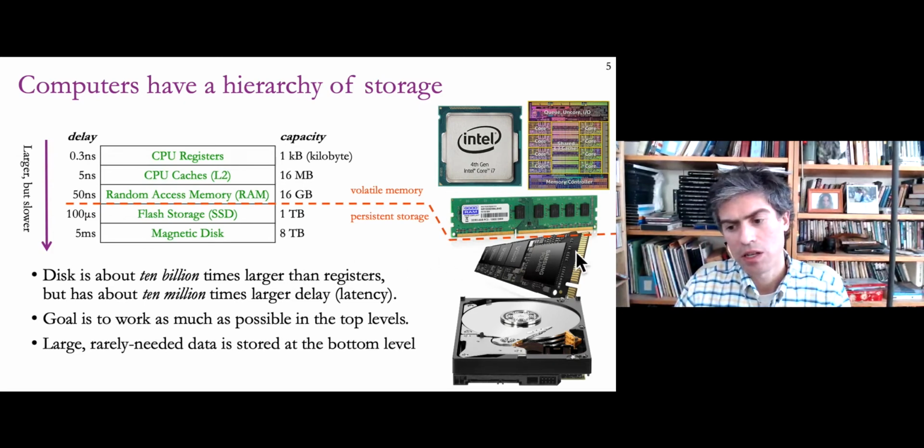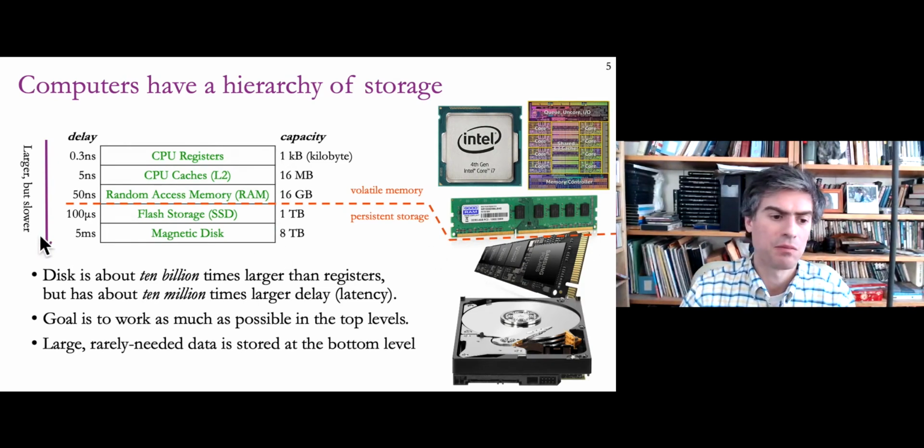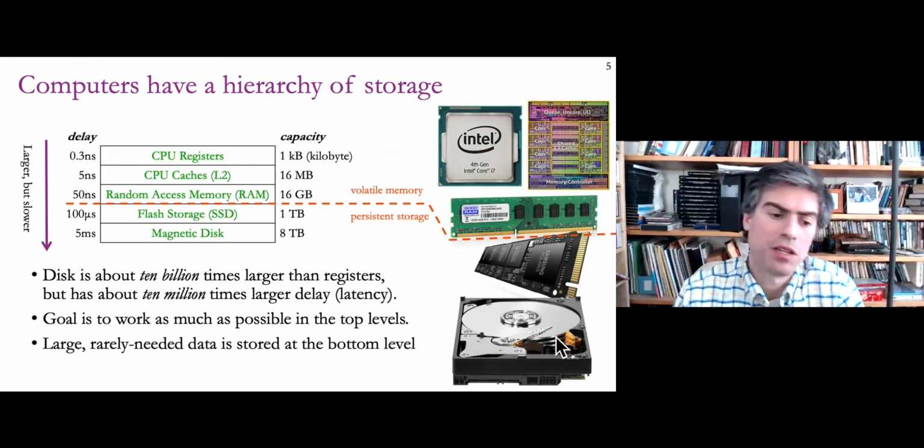It could be either a solid state disk or a rotating magnetic disk, and those are accessed in the same way, but solid state disks don't have as great a capacity. However, they tend to be faster because you don't have to have the spinning action of the disk to reach where your data is stored.